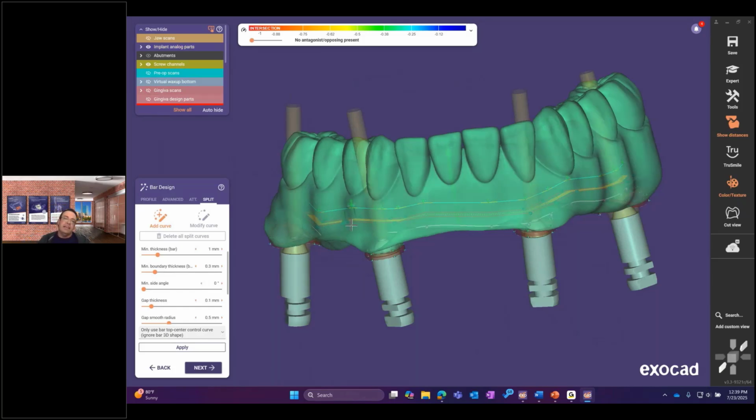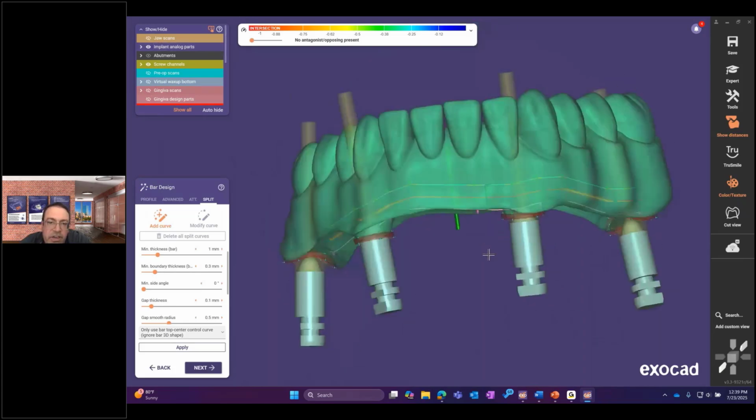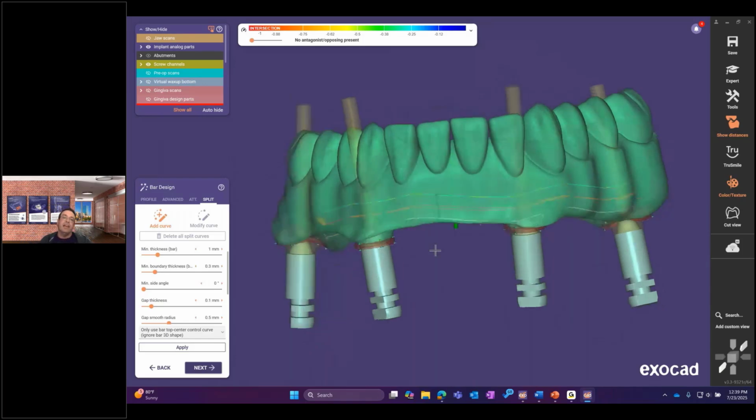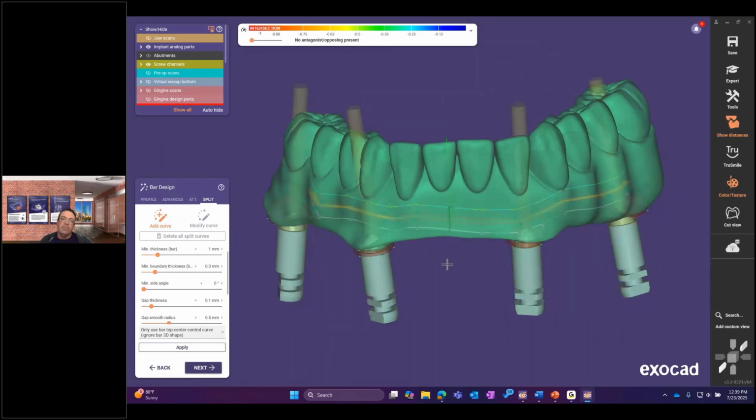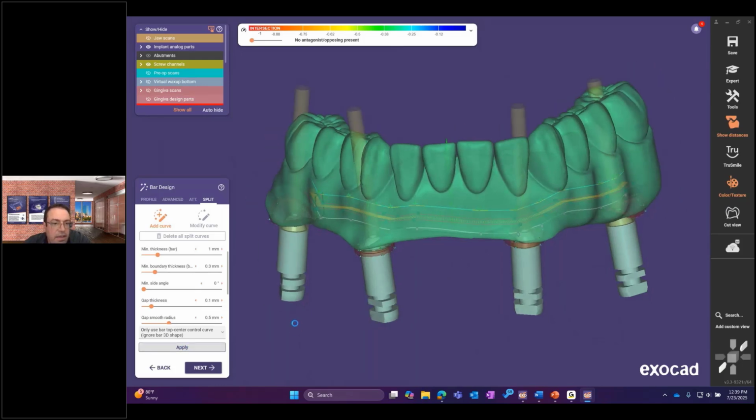What that is saying is that underneath the wax up, there's the traditional bar proposal. The software is going to ignore that for now, and it's going to generate a completely new bar shape underneath the wax up, kind of a curved, sometimes described as organic shape.